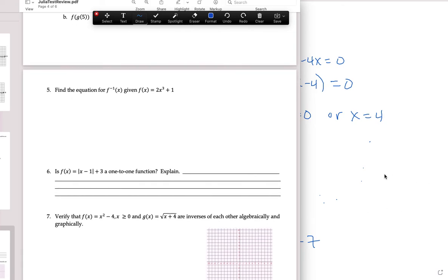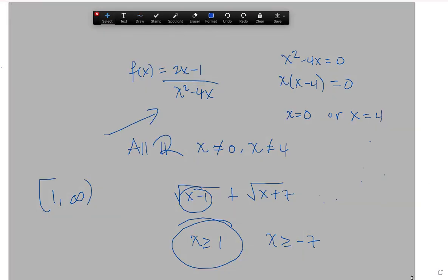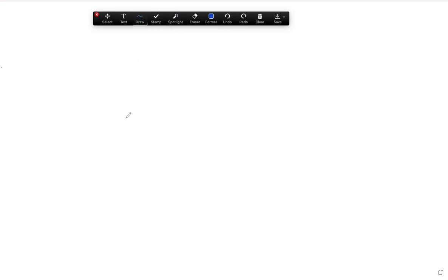Okay, all right, 5. And 5 it says f of x equals 2x cubed plus 1. Yep. And it's asking you to find f inverse of x. So talk to me. How do we do that? Could you repeat that? Sorry. Yeah, sure, it's okay. So we need to find f inverse. So talk to me. How do we do that? So you swap the x and y. Yeah, we go y equals 2x cubed plus 1. Swap. So talk to me. You talk.